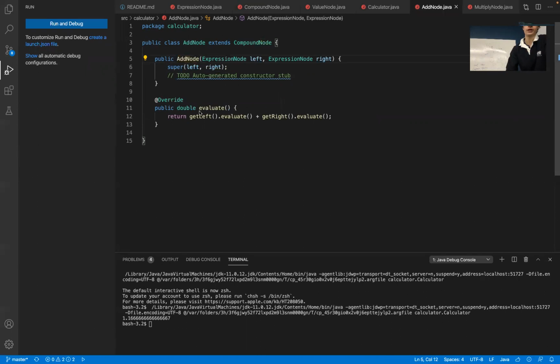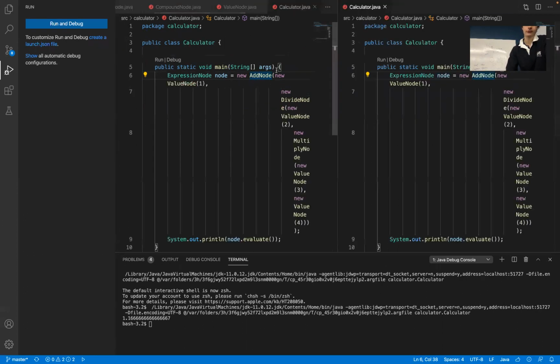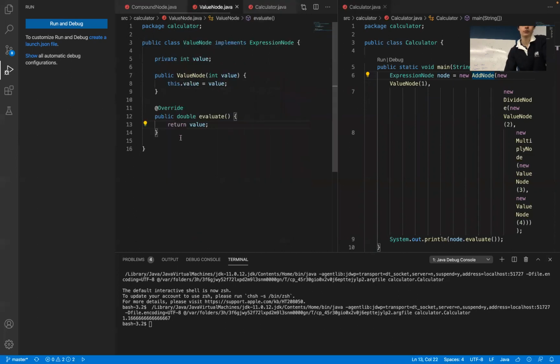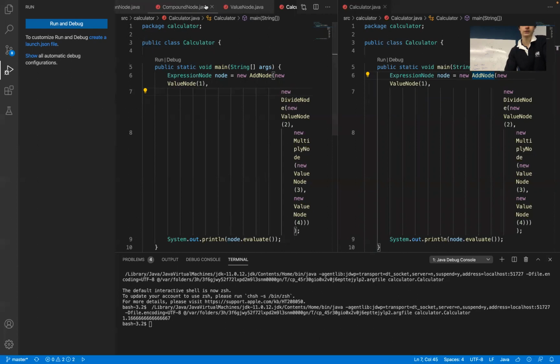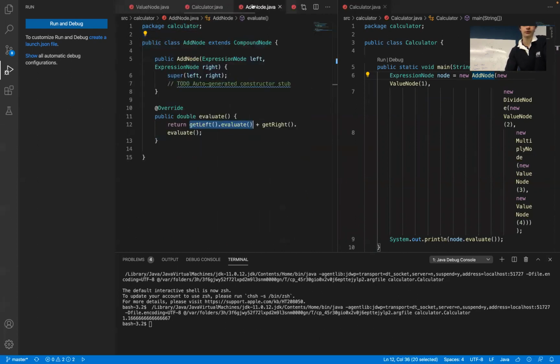So we go to here, we evaluate the left. What's that? Let me just bring this up. So we evaluate the left. Okay, well, that's not good. It's really bad. Okay, never mind. We go to here, we return 1. Okay, that's cool. Let's evaluate the right. Now I've lost all my tabs. We evaluate the right, and then that will take us to the divide node, and so on and so forth. And you keep working your way down the tree.